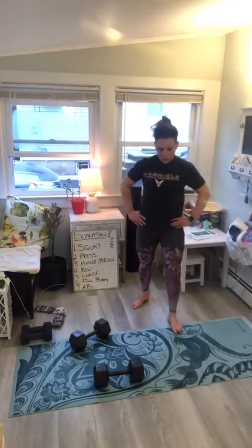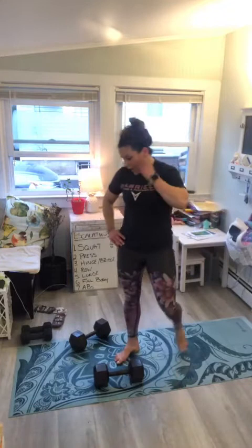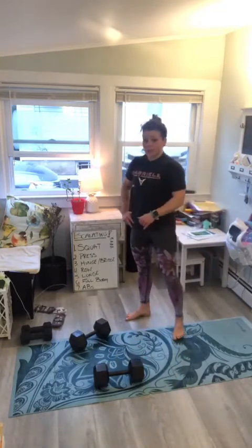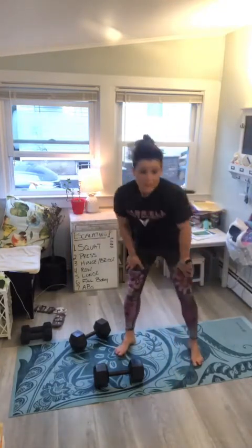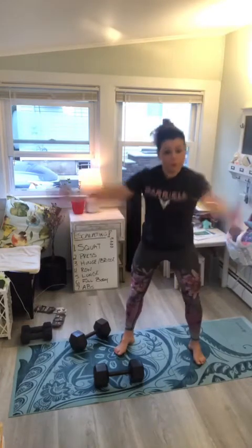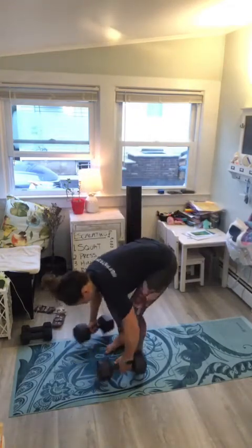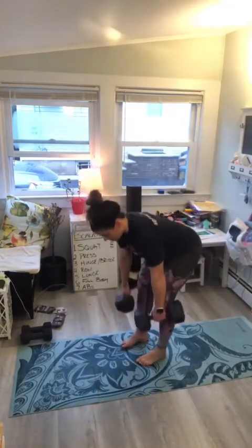Put those weights down. Now's the row, guys. Now's the row, okay? I forgot to mention, if you don't have any dumbbells for the row, you can do a YW on the floor, right? Go, row it. Here we go.